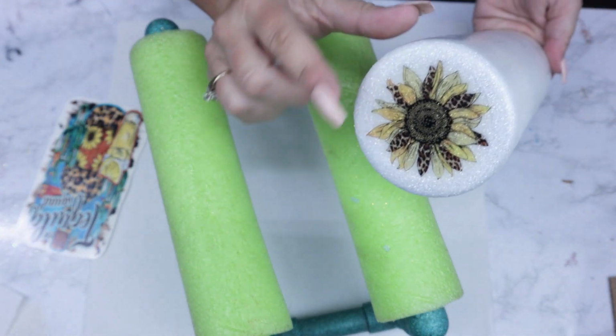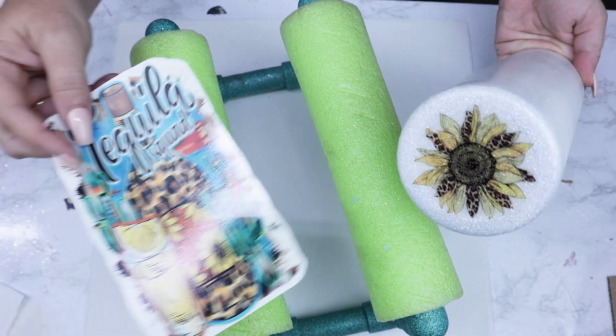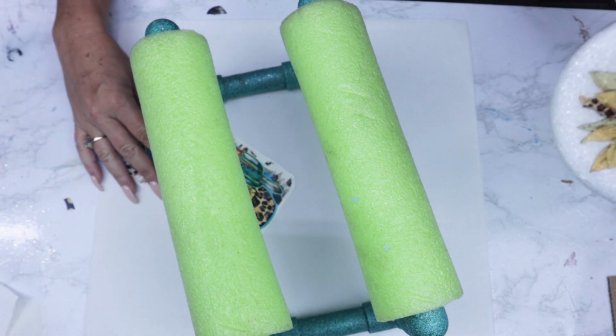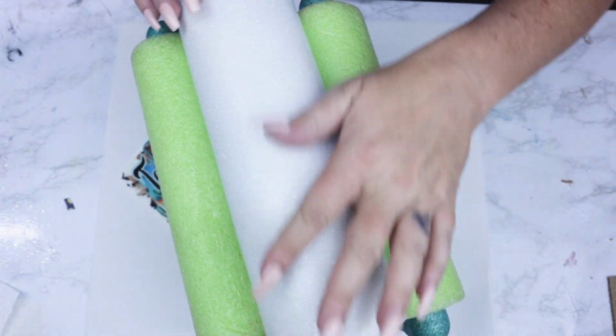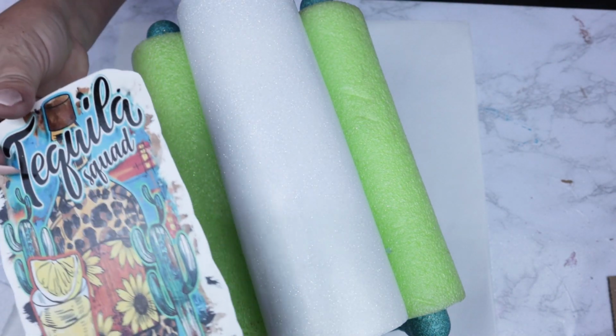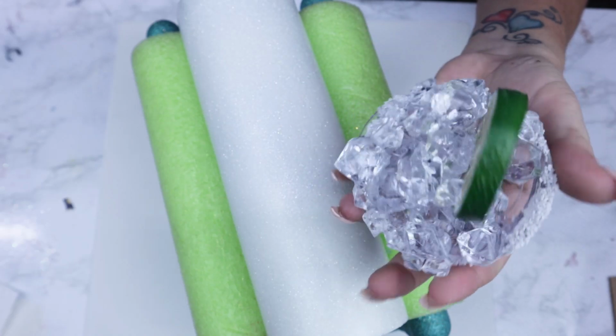Our tumbler is now ready for its decal. As you can see, I've already put the matching sunflower at the bottom. Both of these images were actually purchased from 2 different Etsy shops, so I will be more than happy to put those links down for you in the descriptions below. I did need to do a soft sand on this tumbler, and instead of doing another coat of epoxy, I just sealed it with this 2x from Rust-Oleum.